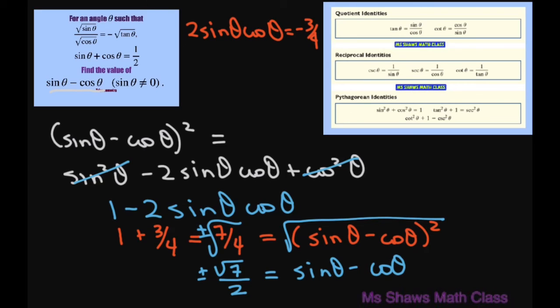Now that we have that, we know that sine is positive and cosine is negative. So when you look at sine of theta minus cosine of theta, that means we have a positive minus, remember cosine is negative, so minus a negative. So that's going to be a positive. So this whole thing is positive. So we want our answer to be positive. So what I'm going to do is take away this negative and make this a positive.